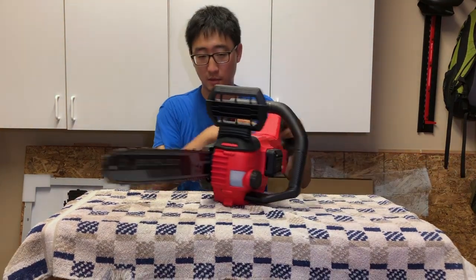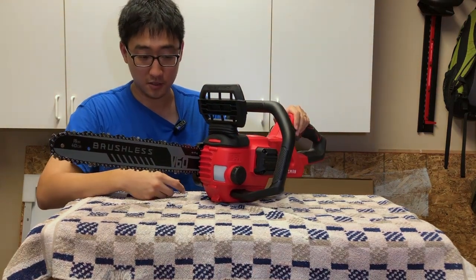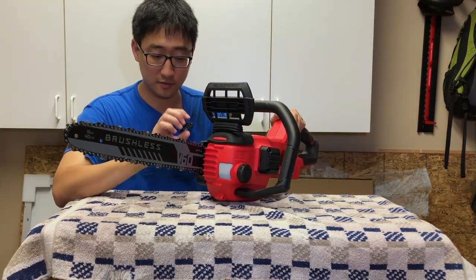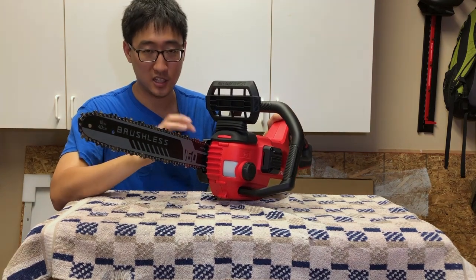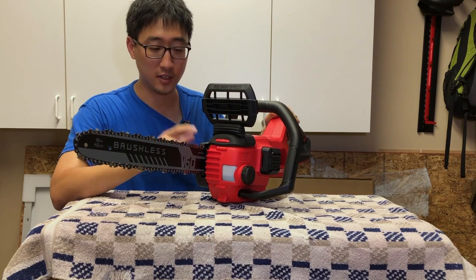It does have the plastic bucking spikes like a lot of the battery-operated chainsaws. It would have been nice if they put some of the metal ones on there. Yes, it costs a little bit more, but for an extra dollar or two, I think people would be willing to pay for the metal one.